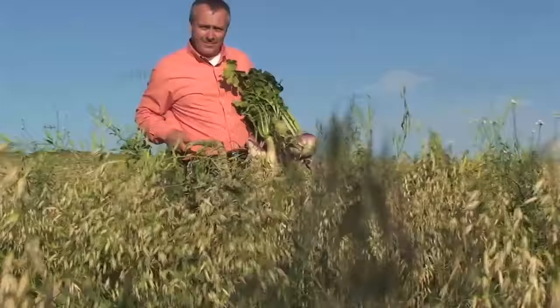Yields this year on dry land corn, we averaged 145 bushels. I think the county average is 90. I would be willing to say that we had a 10 bushel yield increase this year on corn just because of the cover crops. Well, we had some good corn, 175 bushel corn. And I'd say where I used cover crops, they were 10% better.